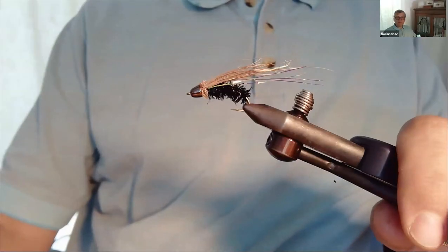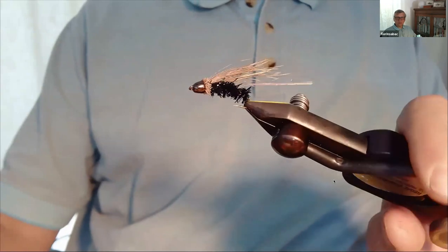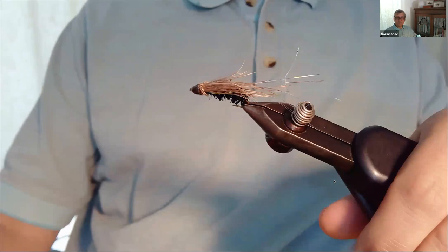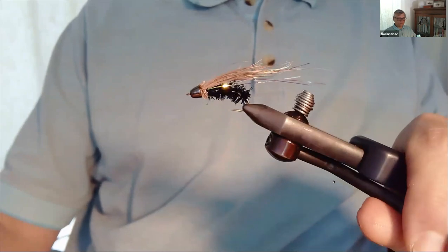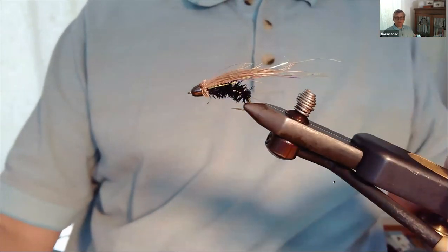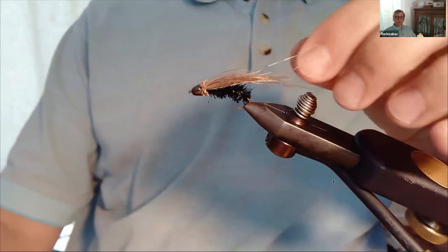I've had good luck with that fly in the Athabasca, with streamers tied with a bit of a deer hair wing, and they look like this. Something like this: just ordinary black chenille, deer hair, and a bit of Flashabou in that sort of bluish color, and it works well. This is about a size 4 hook.